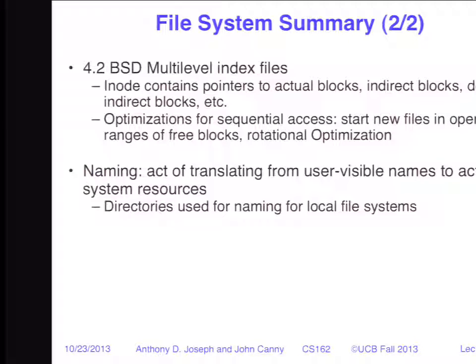And we also have rotational optimizations like skip sector positioning to match the performance of the disk with the performance of the processor. And then finally, naming is that act of transforming from a user-visible name or icon into something like a system resource. And we're going to see naming appear again and again and again in operating systems.